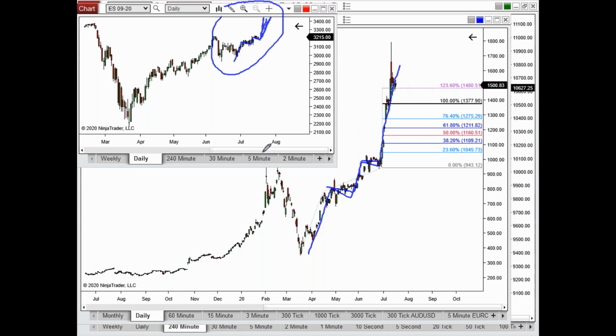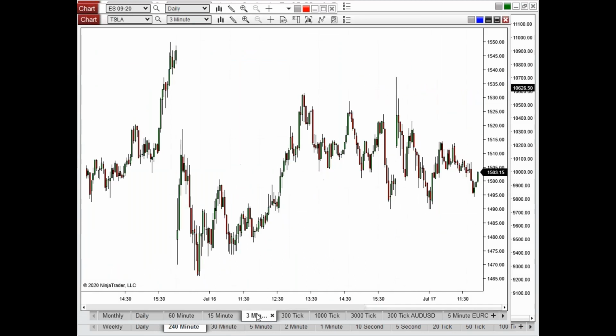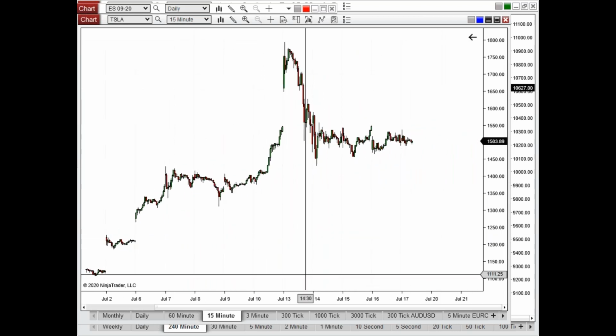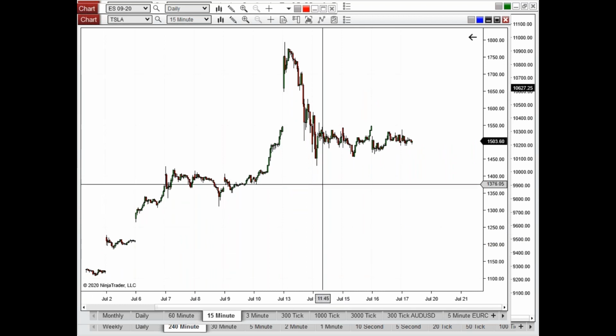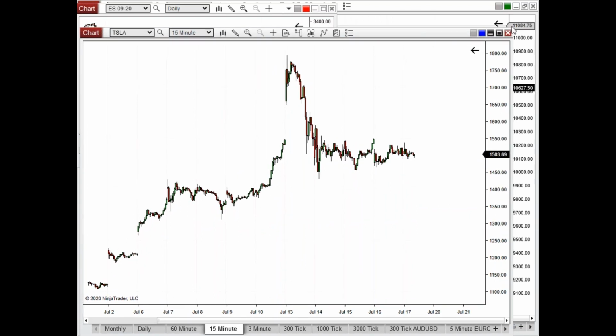So basically you're looking at this portion being comparable here. Now, momentum wise, you know, the Tesla surged, so I don't know that we would necessarily get another surge on the ES. It's possible, but the overall pattern, that's the comparison that I'm looking for here. So Tesla pretty extended here. I wouldn't do too much with it. I know a lot of places were increasing their margin requirements on Tesla and everything like that too. So I would not touch it with a 10-foot poker at this point. Let's just leave that one alone.